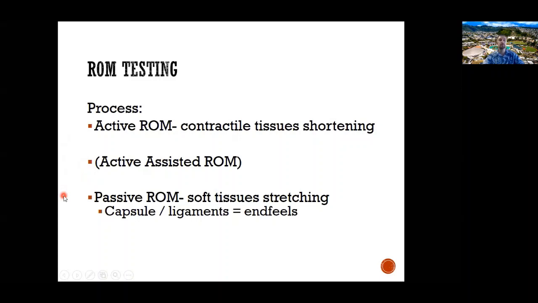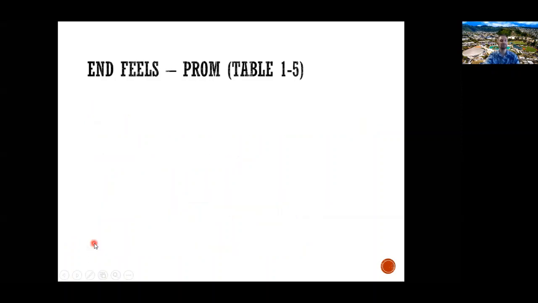And then passive, we're trying to stretch the soft tissues, and we call that the end feel. So at the end of the range of motion, so let's say at the end of elbow extension, right? You extend and lock out your elbow all the way passively for your patient. That should have a particular feeling or sensation when you apply overpressure at the end of their passive range of motion. So if it's stretching of soft tissues, there's a particular end feel, and we'll talk about what those different end feels are coming up. Then of course resisted, we're adding additional force above gravity.